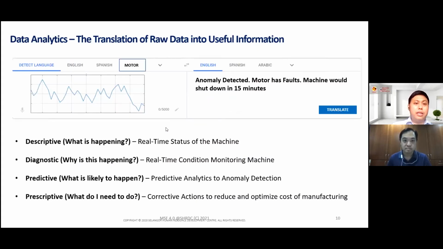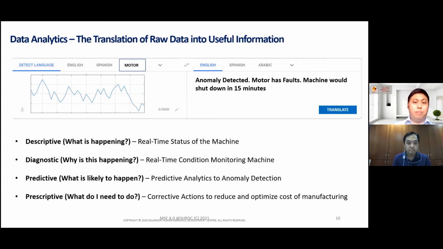So how does data analytics or data automation help you to actually provide you with useful information to actually optimize your machine utilization? If you think about Google Translate, right, when we speak in this webinar in English, and if you want to translate it to, let's say, Spanish or any other languages, you can do that through Google Translate. Now, the same thing for machines. What we are trying to do is to get the machines to tell us a story, right, to tell us what is actually happening to them, right?